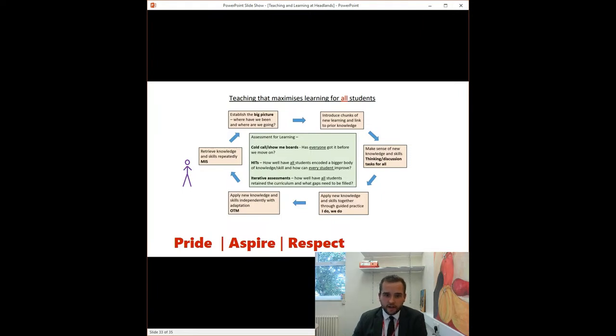Second on there, we've got our HITs. Effectively, they are when we've covered a body of knowledge and skills that we think that students can then apply to show their understanding. We ask them to do a more weighty piece of work, showing their knowledge and understanding on that piece of work.